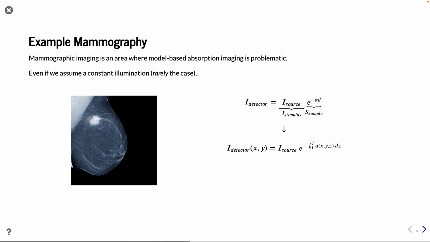Let's take a look at an example. We have mammography, something that is done pretty often in the hospitals. And coming back to the same equation that we had, typical images look something like this. This one has something bad in it, in the image. So that is what they want to detect, that there is some anomaly that we want to detect. Usually, or very often, it can be an indication of some cancer.